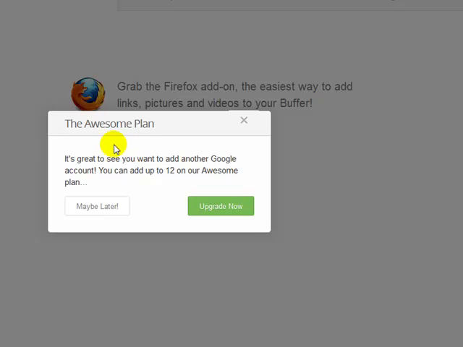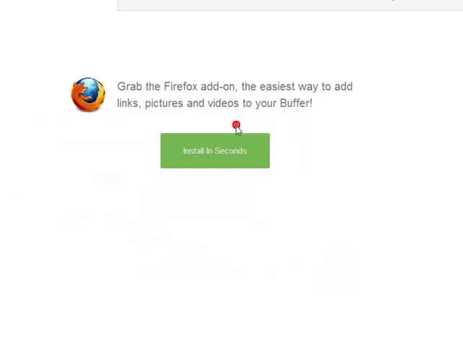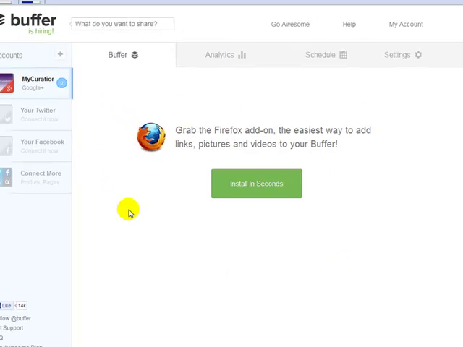Okay, basically, because I've already got an account added to my Buffer account, guys, what Buffer is saying is if you want to add multiple Google Plus accounts, then you can do that, but you need to upgrade. But we don't need to upgrade. This Buffer is totally free of charge, guys. We only need to add the one Google page to there, and then our syndications will be made on there. So I'm going to show you them syndications.